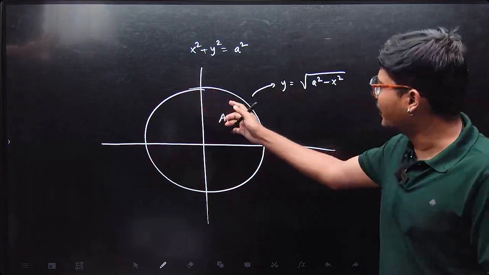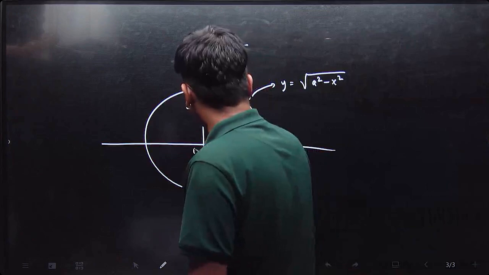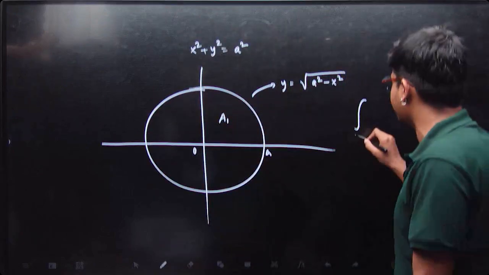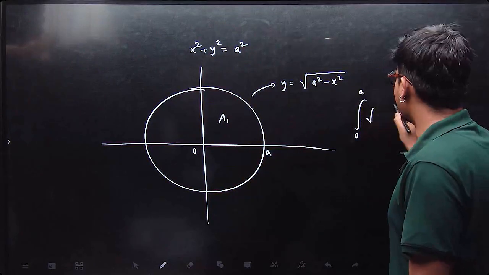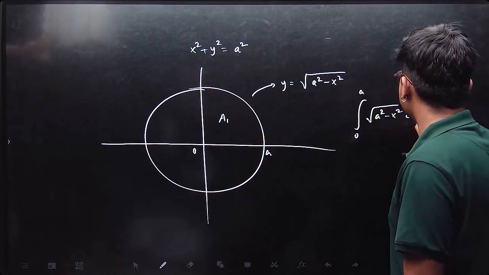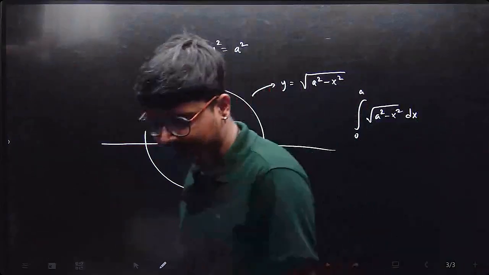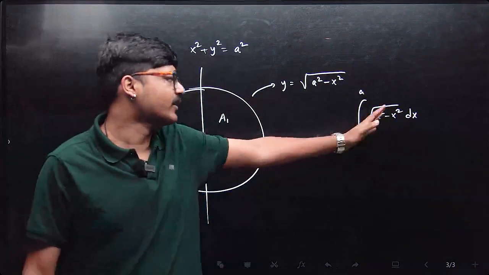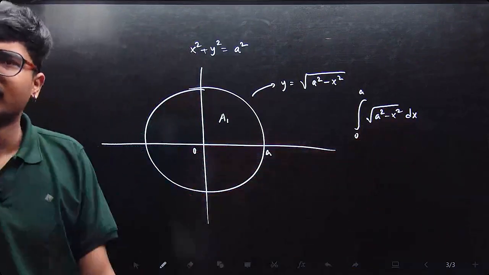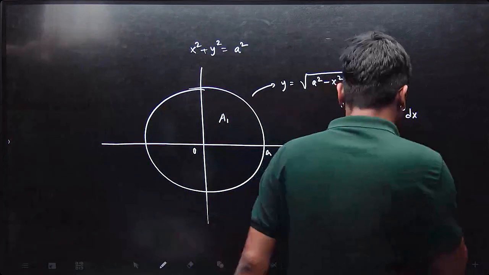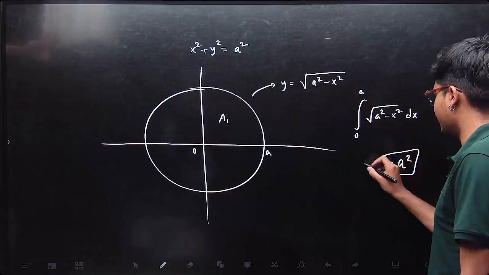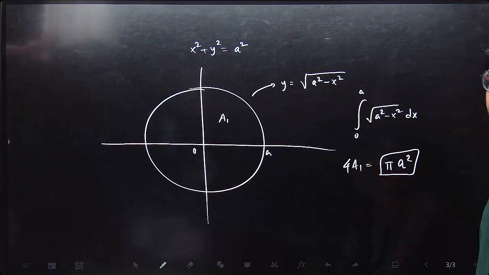Now, further, what are the points? This point is x equal to 0 and this point is x equal to a, right? So, what is this area of the first quadrant going to be? Just the integral from 0 to a of square root of a square minus x square dx. Yes or no? Now, you know how to find the area of this, right? You can do whatever you want. You can put x equal to sine theta or cos theta or something, and you can evaluate this. And whatever you get, just multiply that by 4, and you'll end up with pi a square, which is the area of the circle. Does this make sense? So that's how you find these areas, all right?